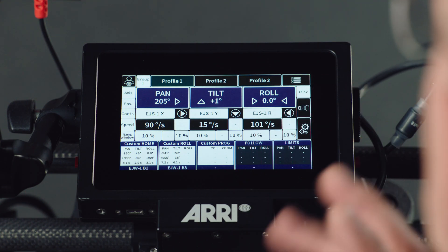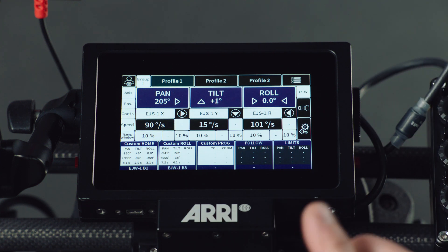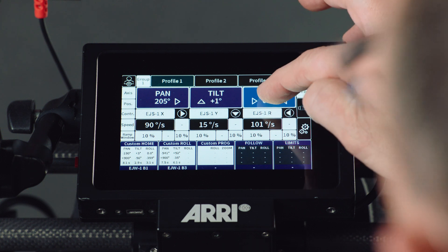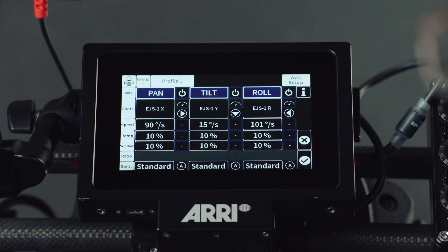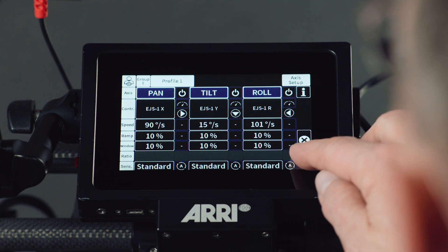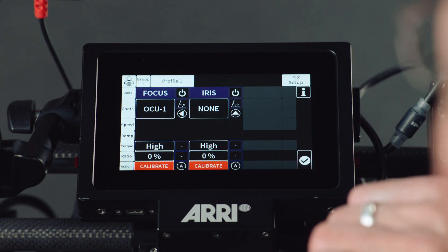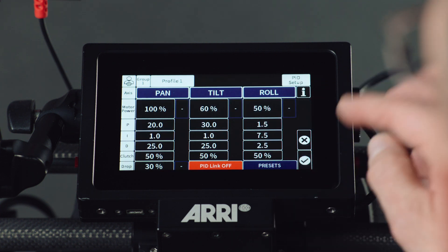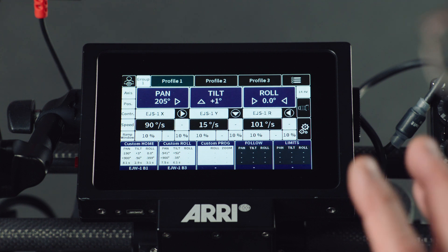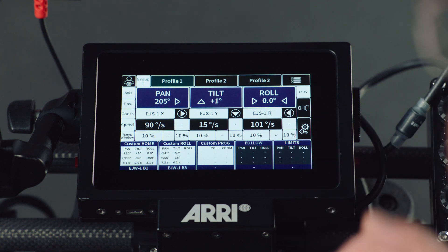The third component of the new Trinity Panaxis is the brand new user interface. I'll give you a brief preview because we're going to produce a special tech talk dedicated to it. The general design will be familiar to Trinity 2 operators, but because we now have a Panaxis, we redesigned it to include a Panaxis column on the left side. The idea of the new layout is that all information is on a single page, so on the axis setup page you can always see the other two axes. We've also tried to keep the same layout for focus, iris, zoom, and PID pages, allowing you to use muscle memory for faster setups.